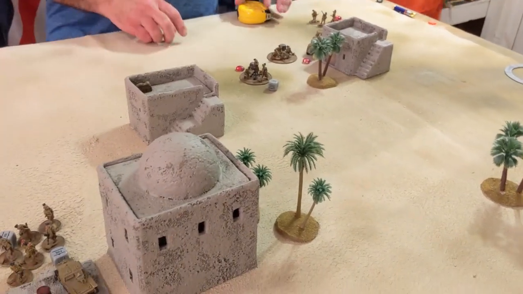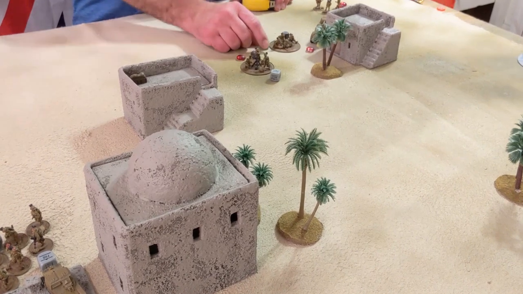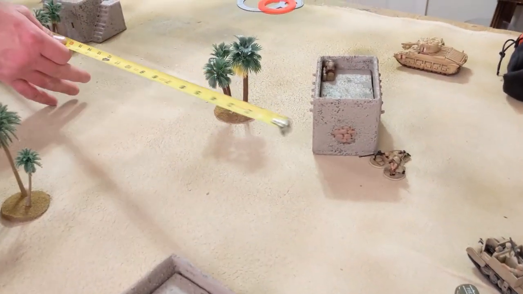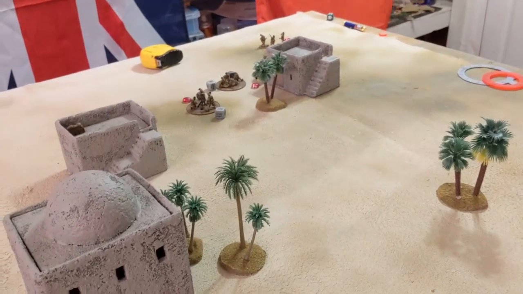Well, I think I need to shoot at that Bren with the Elefantino. The carrier, you mean? Yeah, is that not a Bren carrier? It is. Go ahead. So it's well within range. Yeah, it's in range, but it's well beyond my... So we need fives. Yes. One shot.